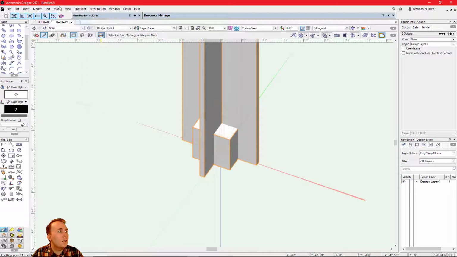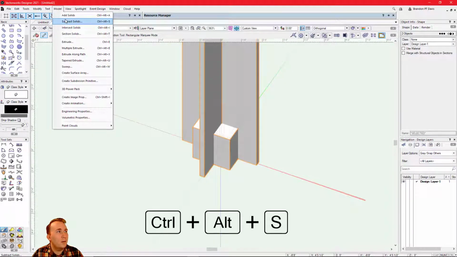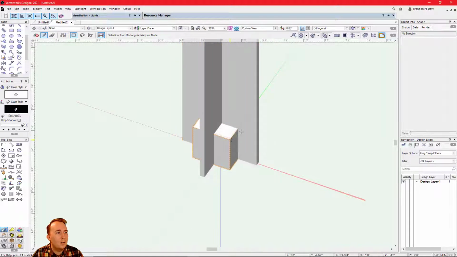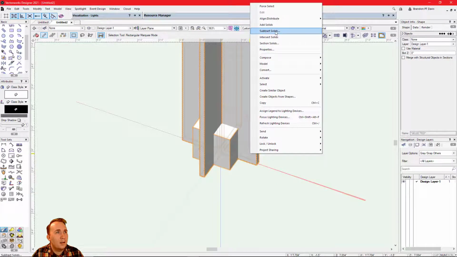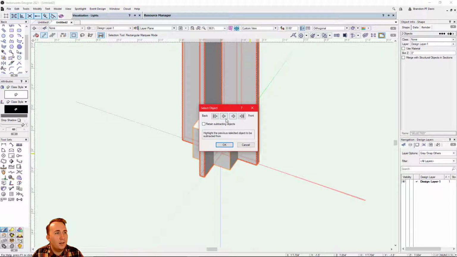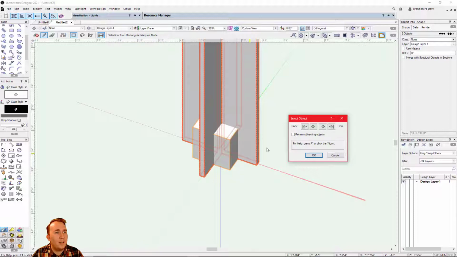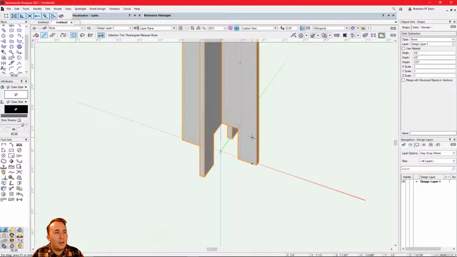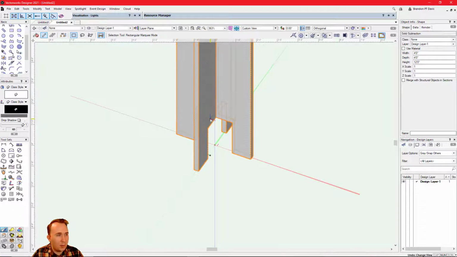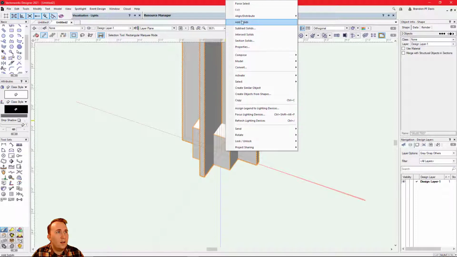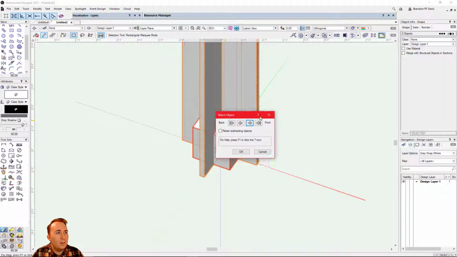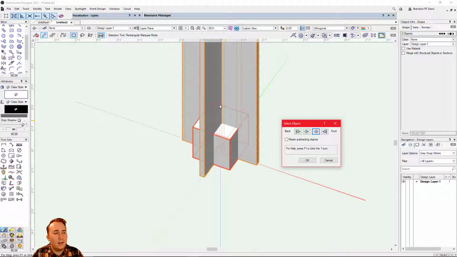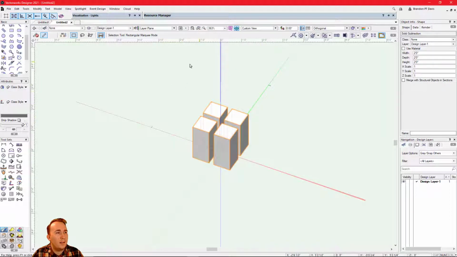Selecting both objects, you can go to Model, Subtract Solid, or Control-Alt-S, or you can select both objects and select Subtract Solid. Now notice this dialog has popped up. We have options now. We select the dark orange and press OK. It will subtract the object from the bottom, like so. Or I can go to Subtract Solid and move so this box here is in the dark orange selection and press OK. And it'll select everything around it.